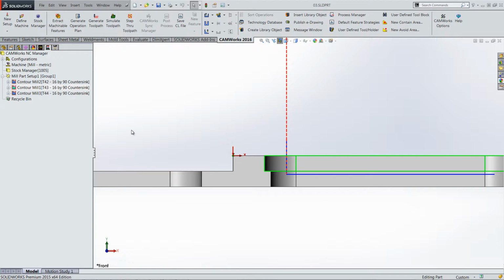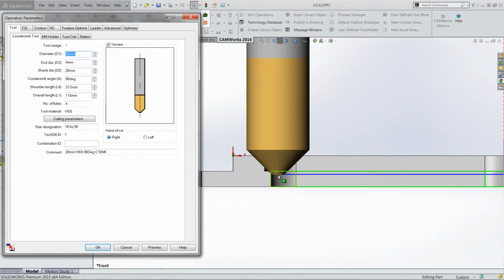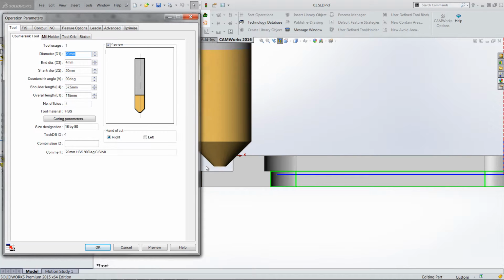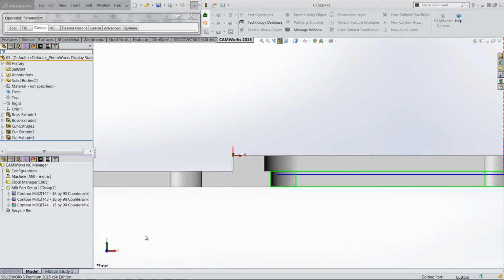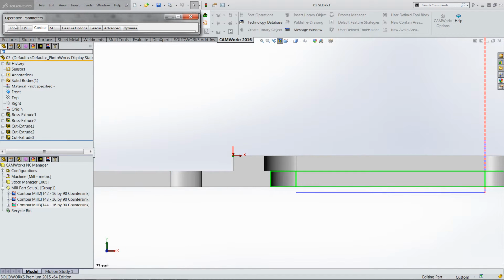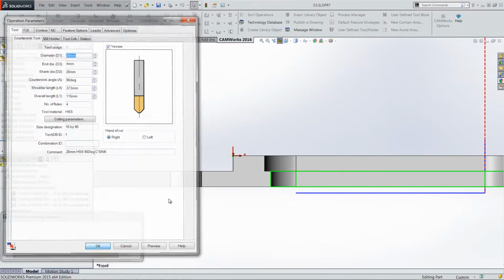On this third pocket, you can see that based on the feature geometry, in order to cut the chamfer on the top of the through pocket, it would gouge the wall of the pocket above it if we didn't go deeper with the tool. Also, sometimes it is desirable to have it cut at the top of the countersink rather than closer to the tip. We can adjust the clearance on this feature so that the tool engages the chamfer closer to the top of the cutter so as to not gouge the wall of the pocket above it.